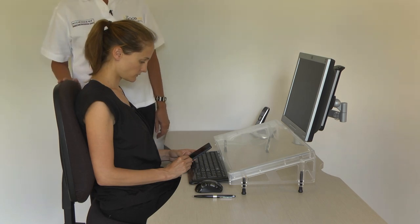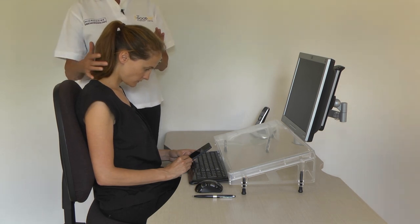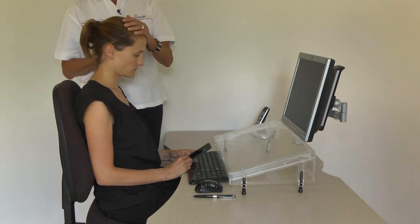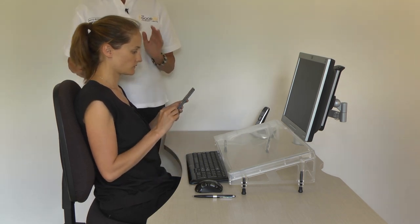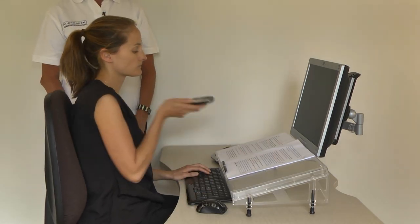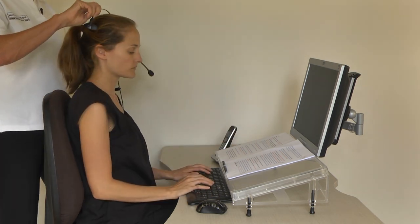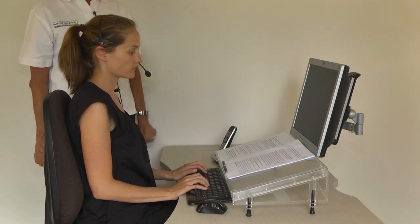Using your smartphone in a poor position with your head slid forwards and down is a classic cause of pain in the neck. You need to try and keep your head on top, drop your chin a little bit, you can tilt down, but you've still got a straight neck, and bring your phone up to you so that you're reading easily, but you're not tilting your head down. Do you ever use the phone in this position? Ouch! This is a great cause of neck pain. To rectify it, use a headset or use a speakerphone.